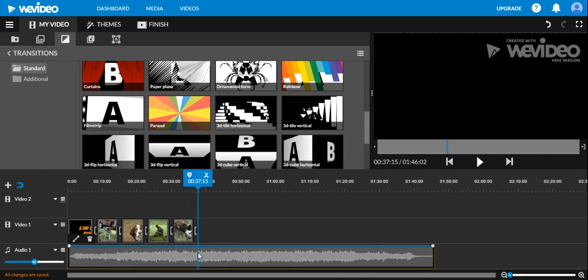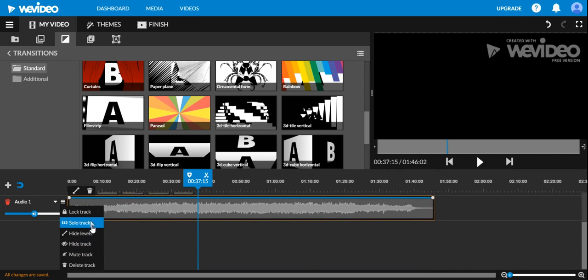So I'm going to click on my audio and see how it's highlighted in orange. This then becomes the one that I'm working with. I can go over here to the side, and I want to click on Open Track Settings, and then they have some different options. So if you lock, you don't want to edit. Well, I want to show, actually, hide levels is the one I was looking for.